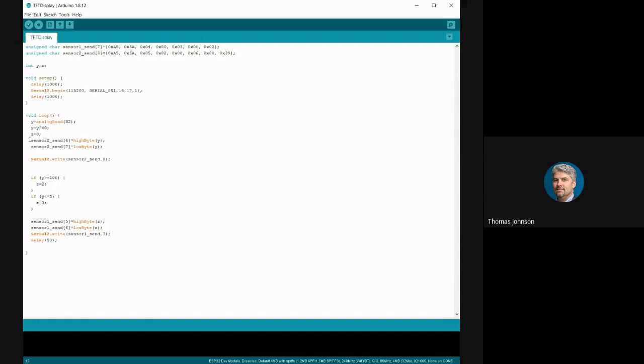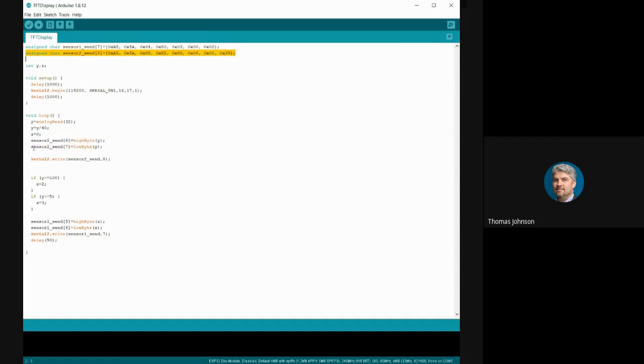Now, what I'm doing in these next two statements is, because I want to send the coordinates of the joystick to the TFT display, I need to put the integer into the string that I created above, in the unsigned character string here.